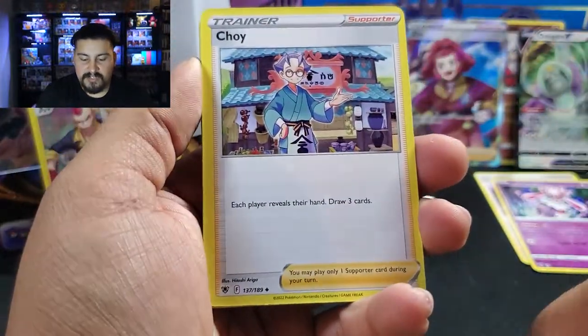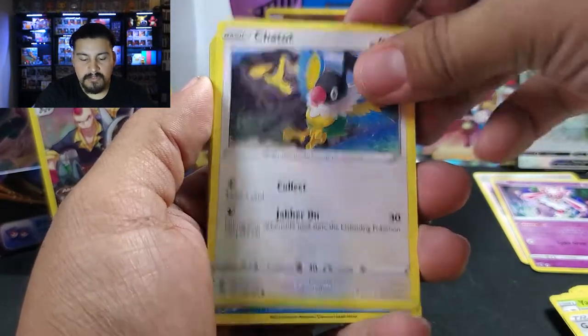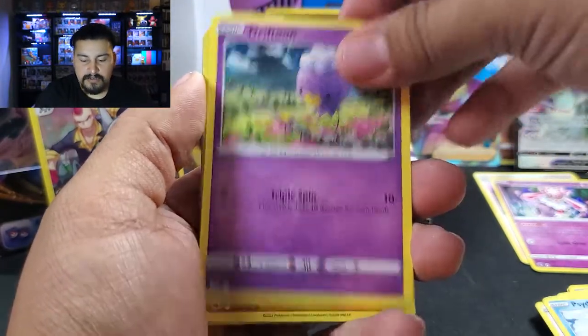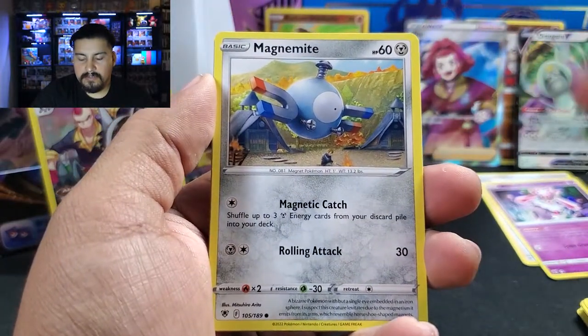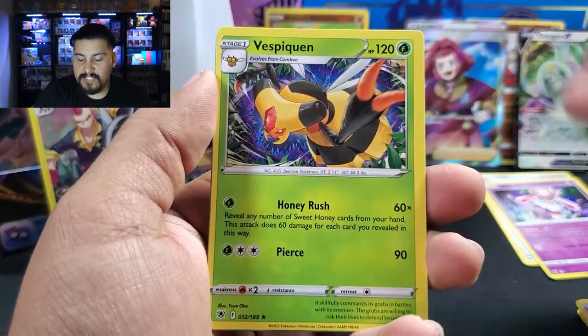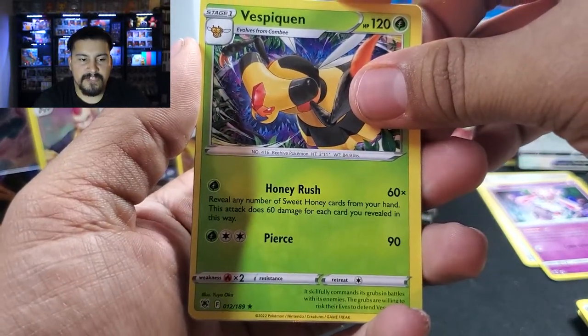We have Darkness Energy, Choi, Yanmega, Gape Jawball, Chatot, Psyduck, Drifblim, Sudowoodo, Magnemite, our rare should be next. It is the Vespiquen, and, ooh, we got a full art. This is a full art Trainer Gallery.